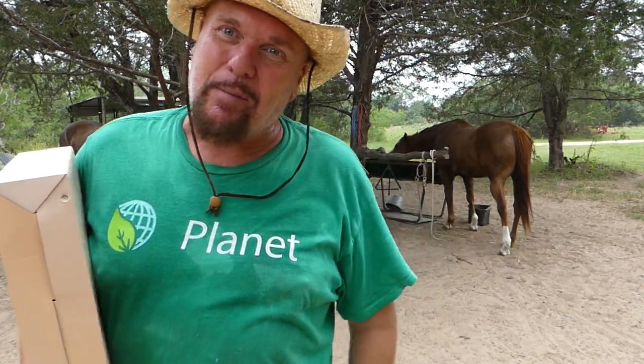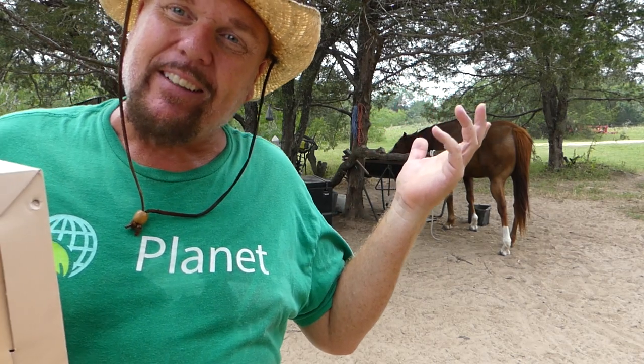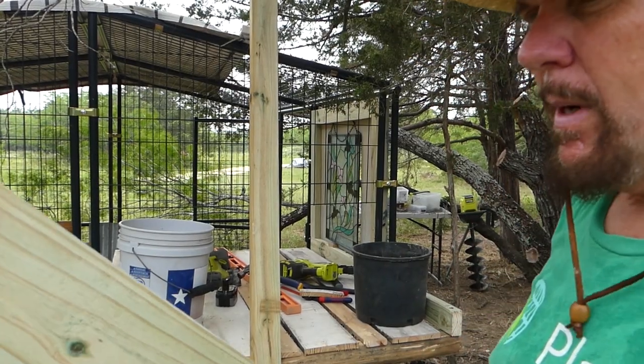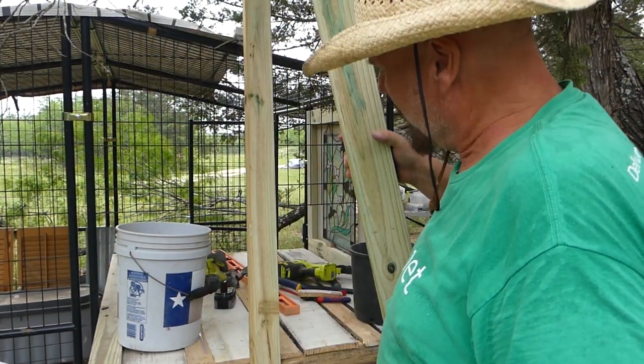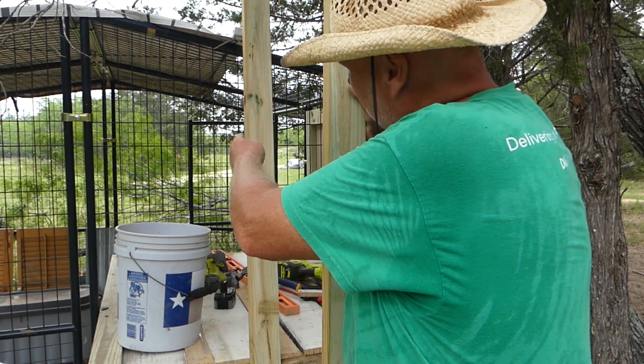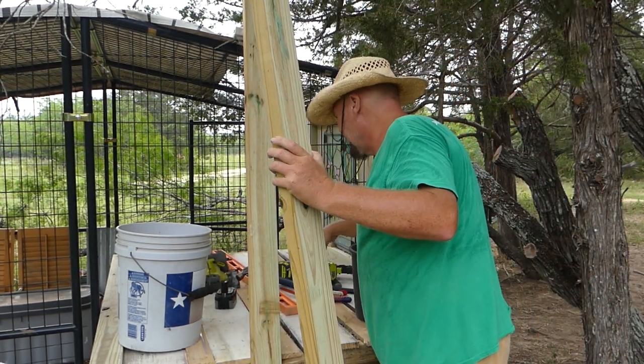You can't get that from Tractor Supply. I don't care how hard you look. So welcome to my building today. Let's see how much we can get done of all of that daydreaming. Well, after eyeballing that for a minute or two, I need to build the frame so I can attach the hen house to it. So let's do that. Let's make a frame.